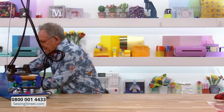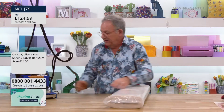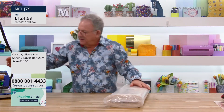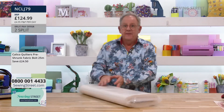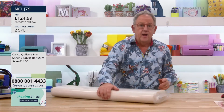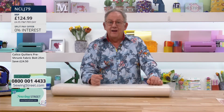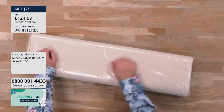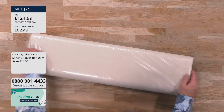Calico bolt. So lots of people bought the calico by the half metre in the last hour, but if you want to get it at a more affordable price, I'm going to switch this off now so it can cool down before the end of the show. Well done. £124.99. Now, you're already saving £24.50 on this. You know me, I love calico. I could sniff it all day. £124.99. Remember, that's not how wide it is. That's double. It's 60 inches wide.